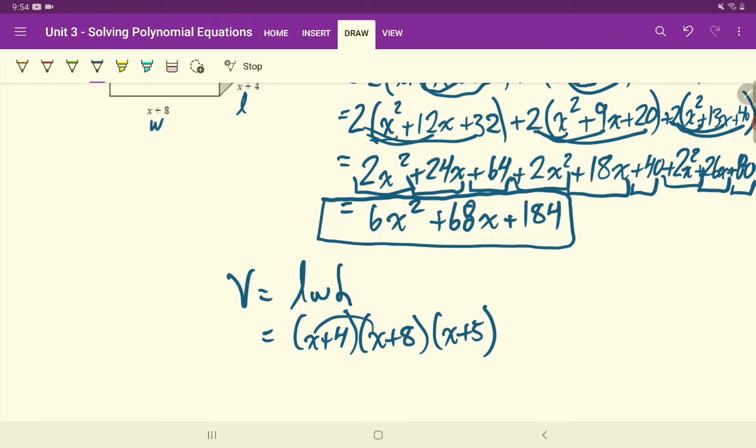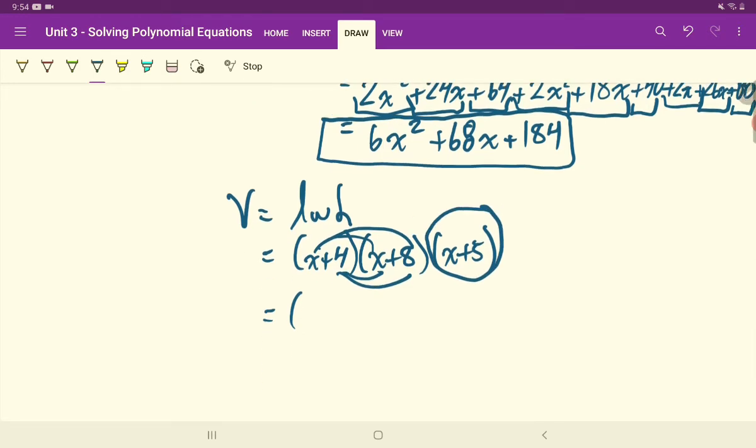So let's just multiply the first two together. Okay. Keep it in a set of brackets because I know I'm then going to have to multiply it by this x plus 5 once I'm done. So keep it in a set of brackets. So we have x times x. Then 4 times x times 8 is positive 8x. And then 4 times x is positive 4x. We end up with positive 12x when you do 8 plus 4. And then 4 times 8 is 32. Okay, now multiply it by x plus 5.